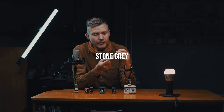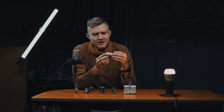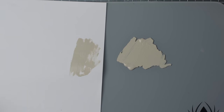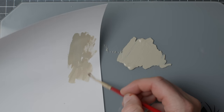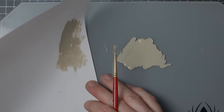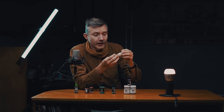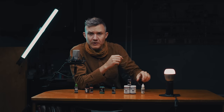Next up is Stone Grey by Vallejo Model Color. There's not much left in this bottle — I use it a lot. Not only for gray stones, because it's sort of a khaki color, but it complements things very well, even in a warm or cold scheme. It's a great undead paint — great for bone, skeletons, and it's a great skin tone for something like a vampire or a zombie, or even scary dark elves. Lovely paint.